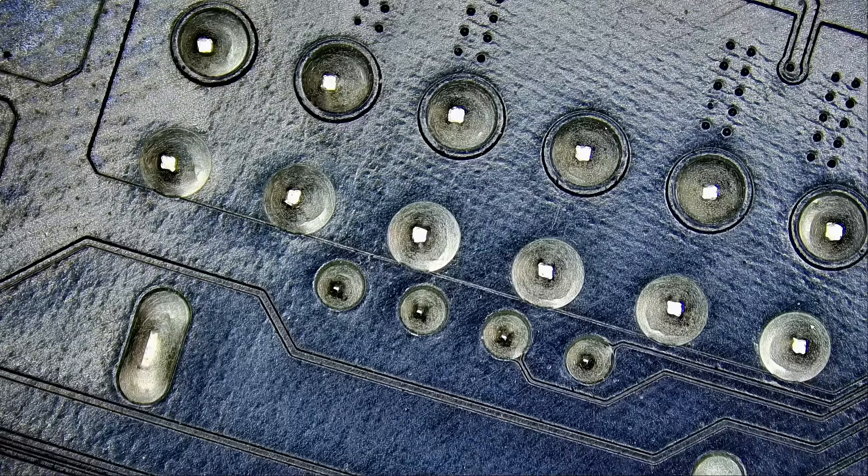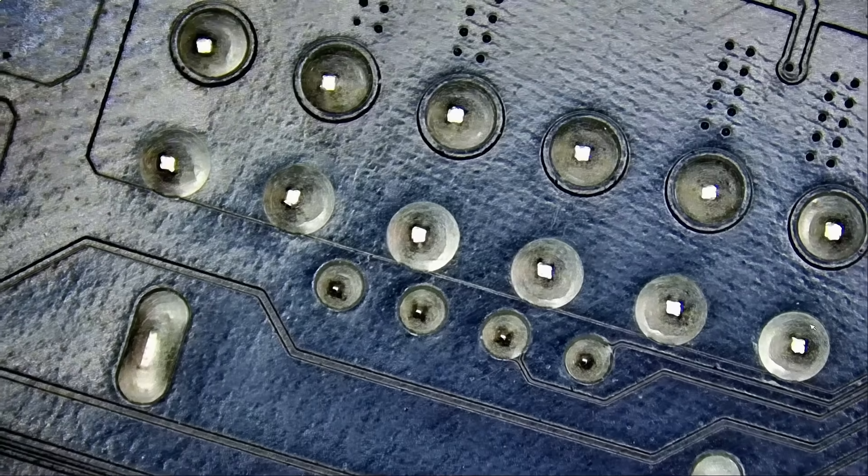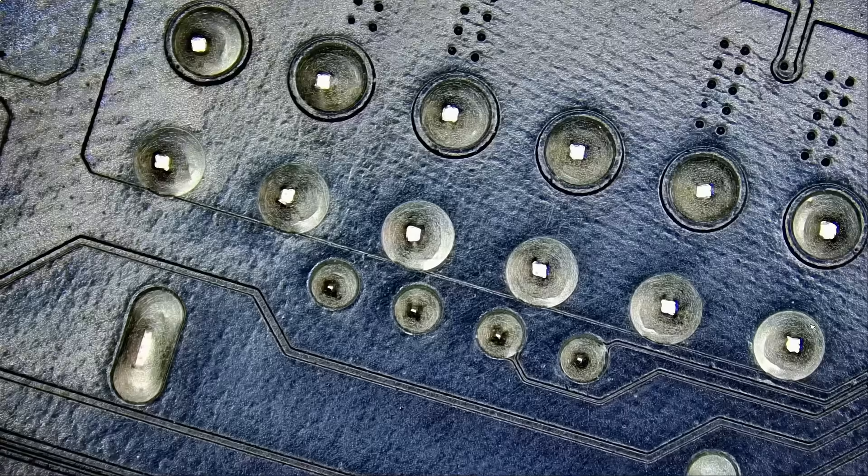So as usual for the repair, we're going to be using low-melt solder. The board is very thick, a lot of layers. If we apply hot air and try to remove that connector, it's almost impossible — unless you point hot air on the board for 5-10 minutes, you're going to end up damaging the board, warping the board, knocking components off. The board is going to get stressed from all that heat. So what we do is we use something called low-melt solder. It melts at a low temperature, hence the name. We mix it with the unleaded solder that's already on the board, and the combination results in a lower temperature, so it takes less hot air to remove that connector.